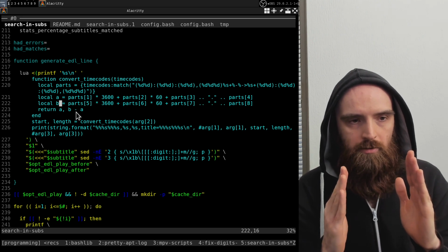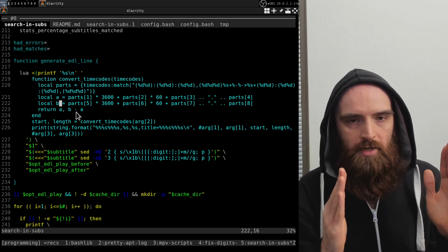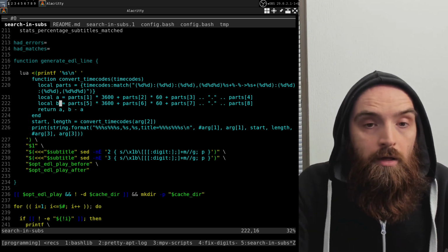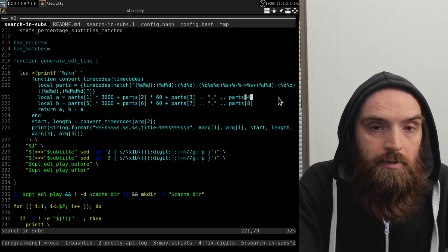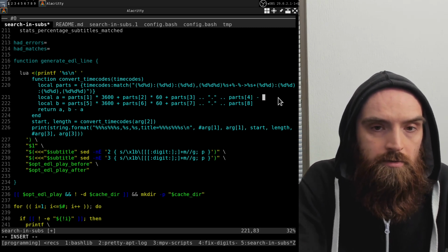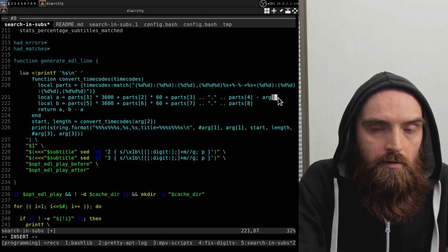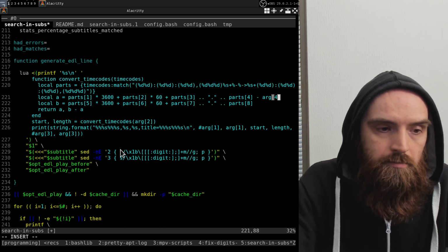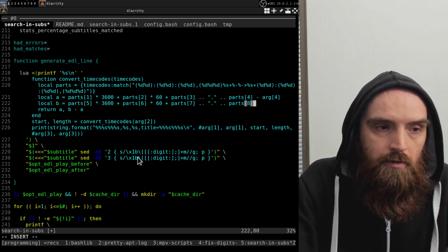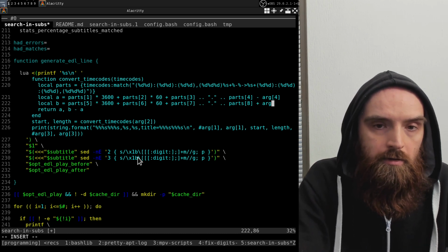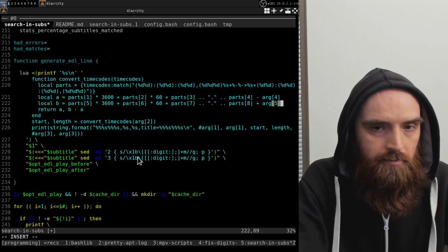But okay, so for the A we're subtracting, for the B we're adding, and that's pretty much it, I think. So we'll need to subtract arg4, which is gonna be edl-play-before, and for the B we'll have to add arg5.